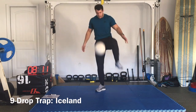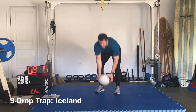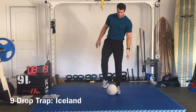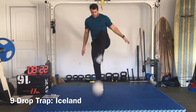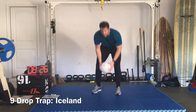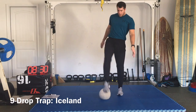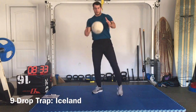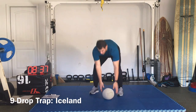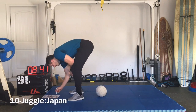3, just drop, 4, and drop, 5, drop, and trap, freeze that ball, 7, there you go. Keep going, bend down, reach it up, as many as you can. See how fast you can go. Keep going faster. Try to go as fast as you can. Pick up that ball. Keep going. Drop and trap, and freeze. I think I got about 25 there again.